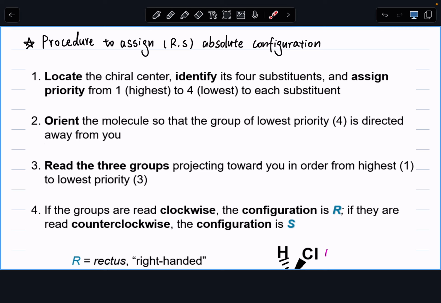And we'll orient the molecule so the group of lowest priority is directed away from you. I'm just going to use one of the molecules here. So we orient the group so that the lowest priority group, the hydrogen, is pointing away from you. The fluorine comes wedged out. This one, the ethyl, the second one on the right, the third one here. And then you read the 3 groups, 1, 2, 3, and we're going clockwise. So this one is an R stereo configuration.